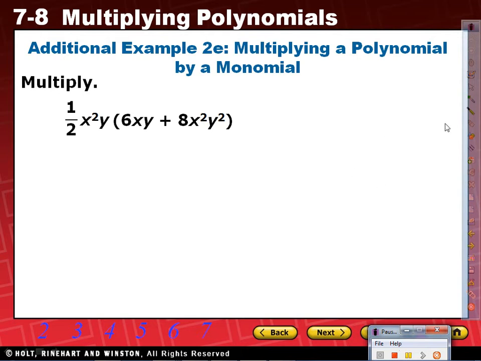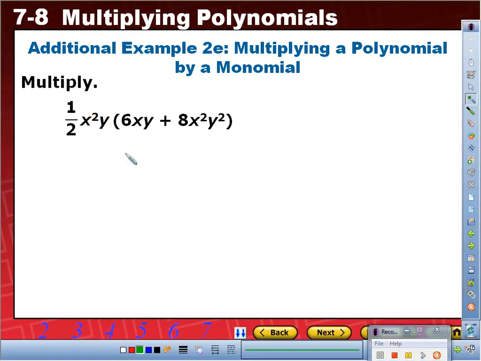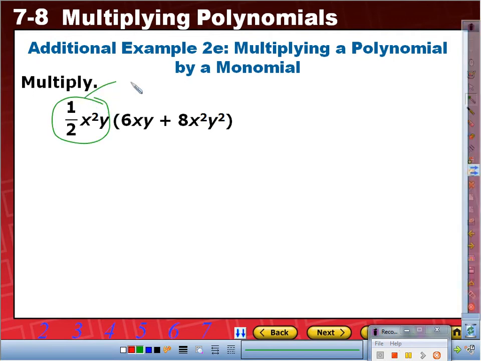Okay, let's see. This one has 2 terms, is that correct? And this one has only one factor outside, so I'm going to distribute that factor times each of these terms. I'm going to start with the numbers. What is 1/2 times 6? 3. For those of us that don't see it, I want you to write it out. 1/2 times 6. In order to multiply these two, we add a 1 to the denominator of that one. That becomes 6 over 2. What is 6 divided by 2? 3. So remember, if you don't see it, write it out.